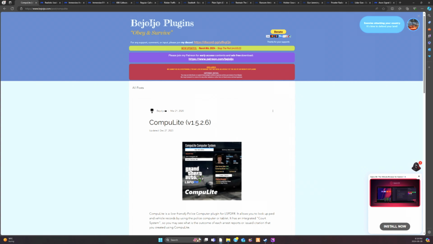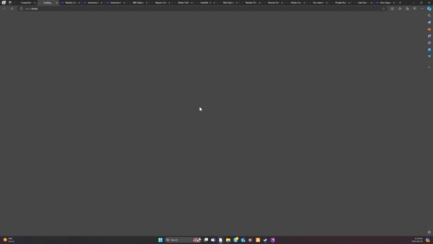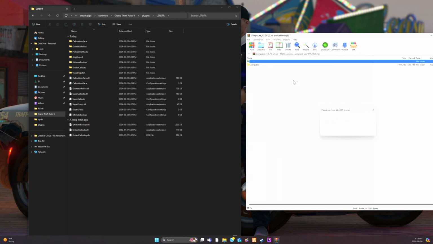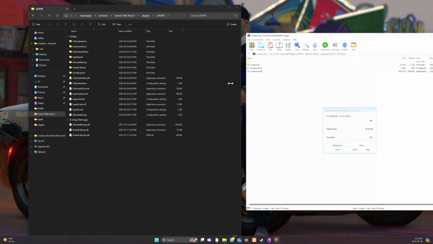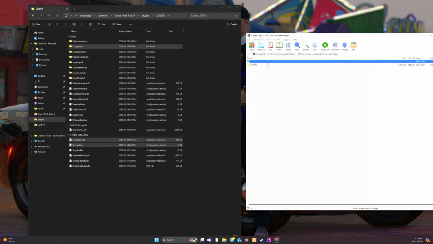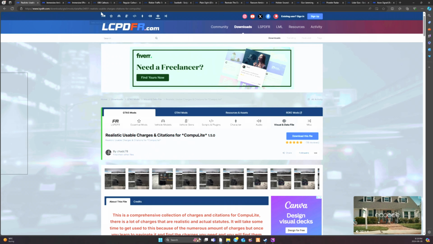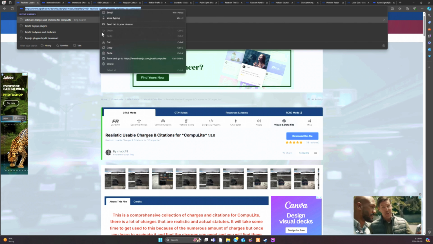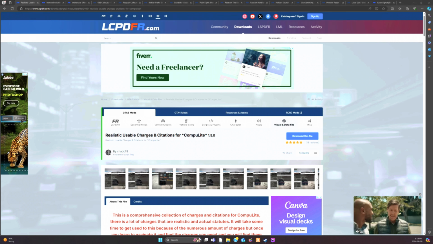Next up is Compulate. We're going to download that, then go to plugins, LSPDFR, Compulate, and drag it in there. Now we're going to do realistic usable charges and citations for Compulate. Essentially, this adds more charges, more realistic ones.